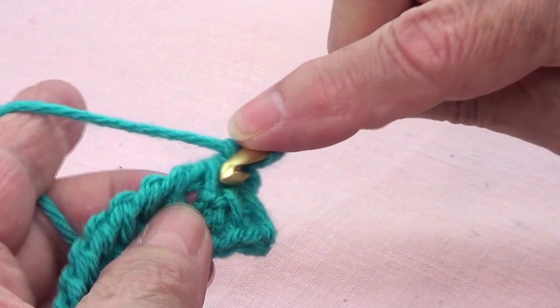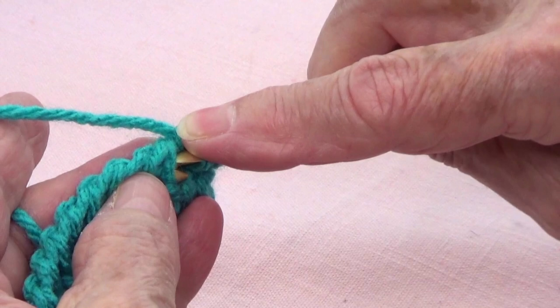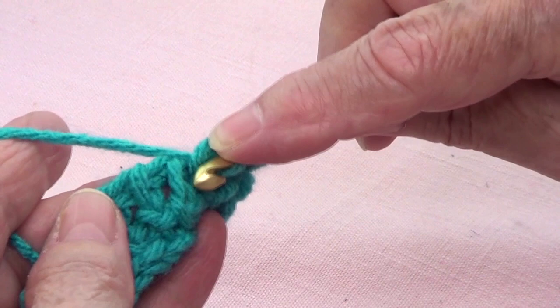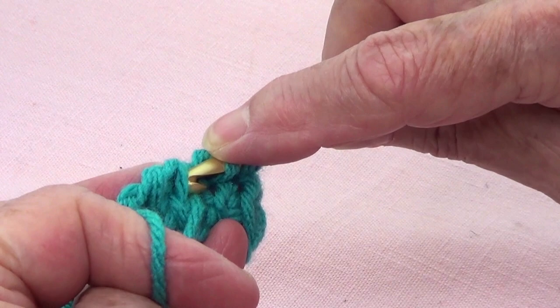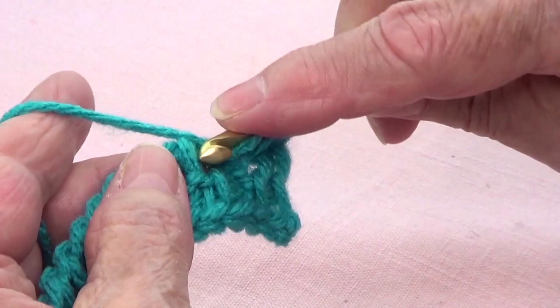The next one was a purl. See that little stick that crosses it? Like right there. That was a purl. So we're alternating and we're going to be crocheting that normally. The next one is a normal one. Therefore, we're going to purl it. Bring the yarn to the front. Bring it to the back. And pick up. The next one, which was a purl, we're going to crochet normally.